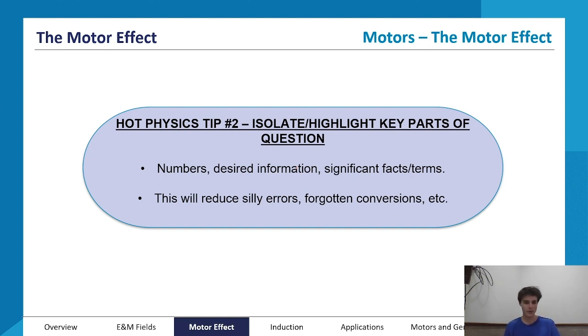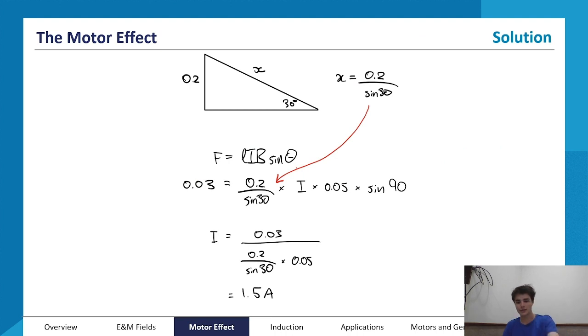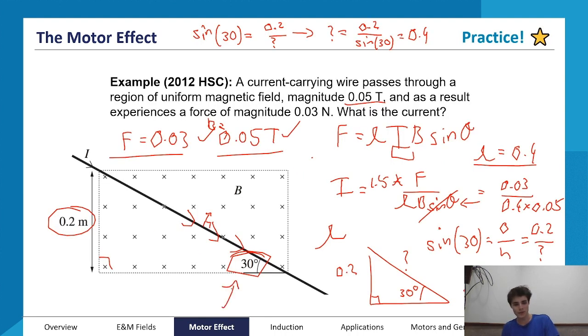You can highlight all of the important things, and that means you don't forget that they're there, because I find that one of the biggest struggles of physics students is you just forget what you've used and what you haven't used, what numbers you've actually got available to you. Like in the last question, we may have struggled because we may have just forgotten that these things were available to us. We may have just forgotten that the diagram existed. And if we did that, trying to find the length would be basically impossible because we don't have the things that we needed to figure out what the length was. Whereas because we did know what they were, it was all fine.